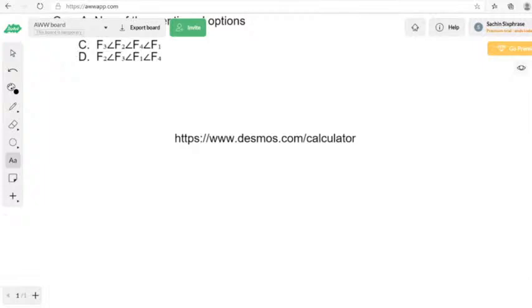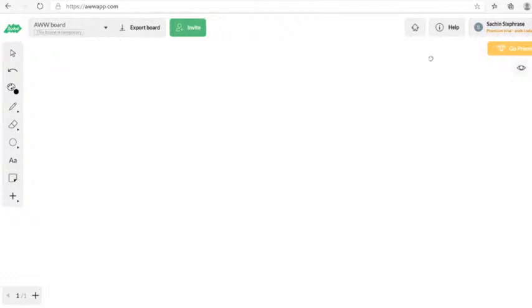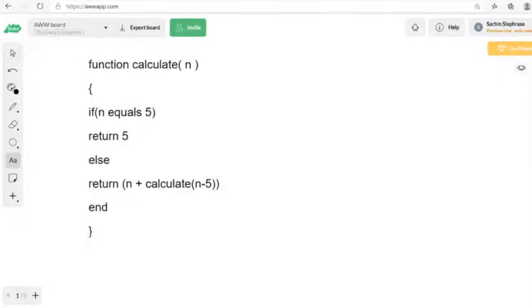Okay, fine. So the next question that I'm going to show you is a question based on recursion. So let me go with the recursion based question. This is the question. I'll give you 5 minutes. Just work on this question and tell me what is the output for the n value. I'll tell you the n value now.